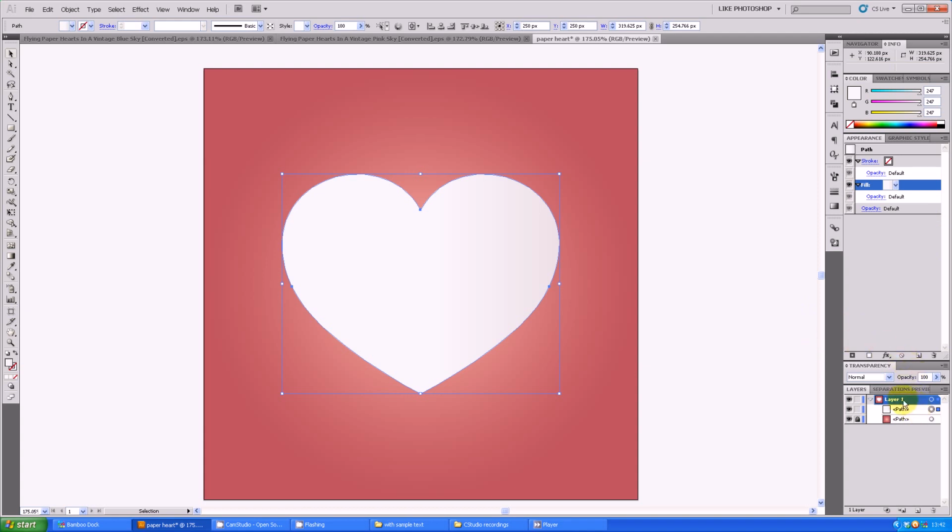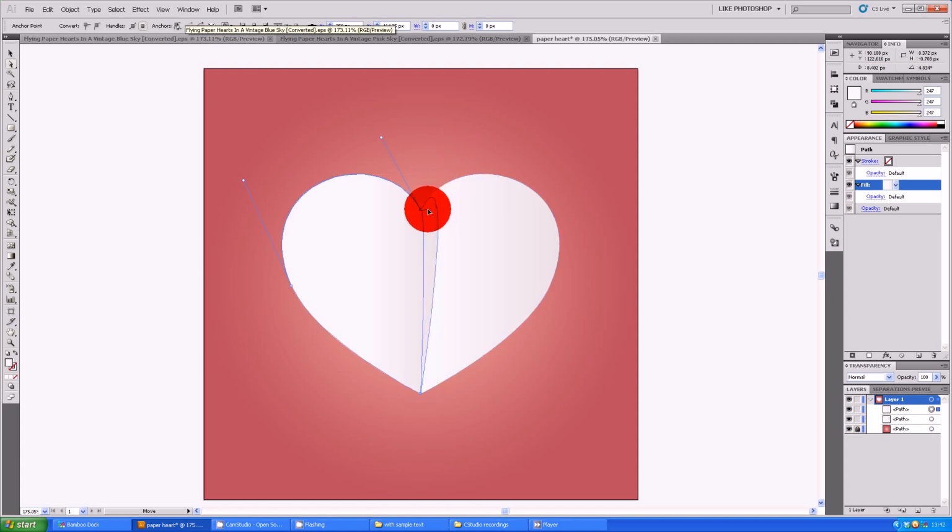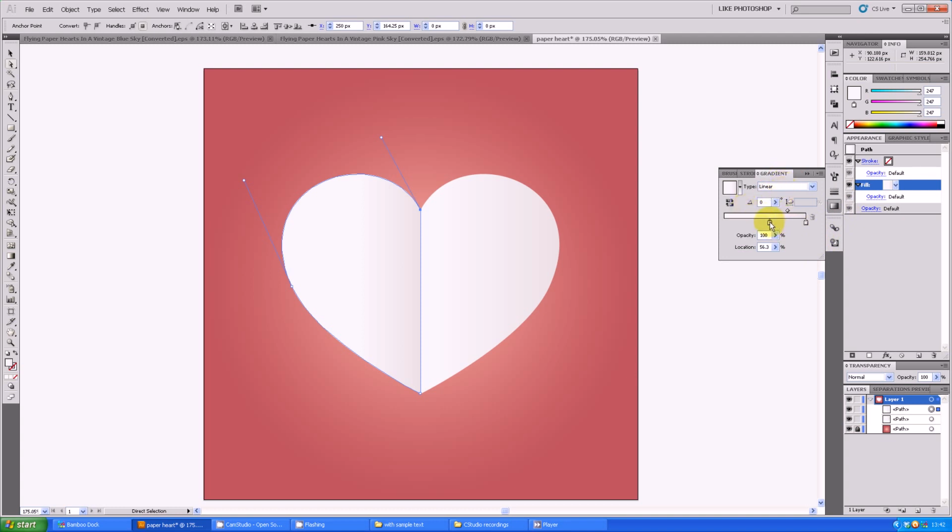Now duplicate the shape, hold down Control, tap C then F, copy the shape, paste it in front basically, grab the direct selection tool, click on the anchor on the right hand side, and up here use this little button to remove the anchor. Now we want a nice straight line down the middle, so let's drag in that handle and just drop it on top of the anchor. Open our gradient panel. Again, we want a linear gradient. I'll drag the slider back to its original place, and I'll give you the RGB numbers. It's 240, 240, and 240.